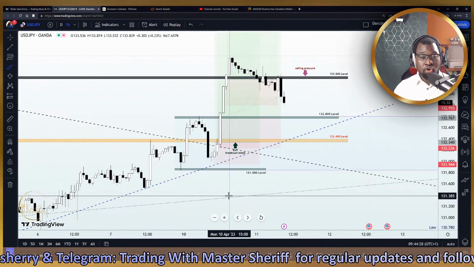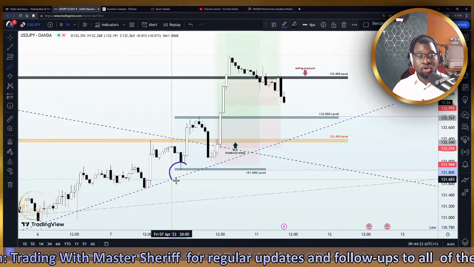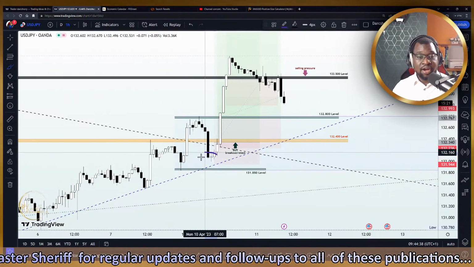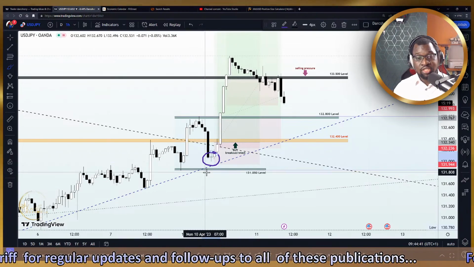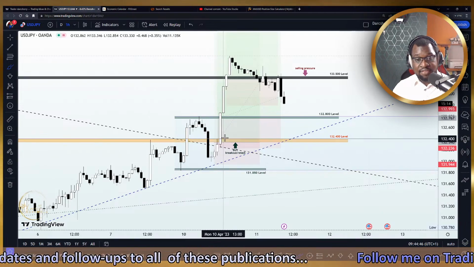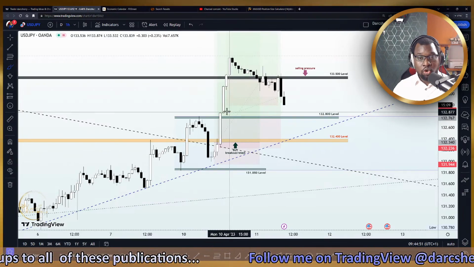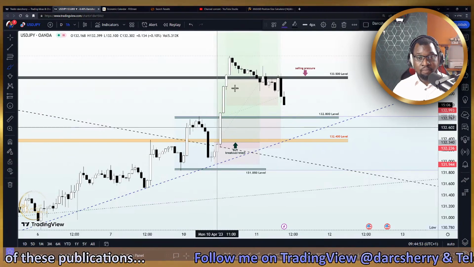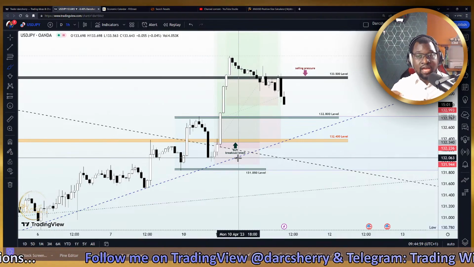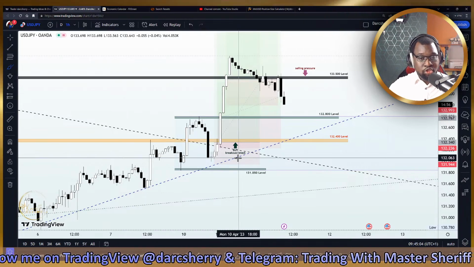And one thing I made mention of during the live session yesterday is that if price action finds it difficult to get into that 131.850 and we begin to see buy pressure above that structure, then this will be a signal that we are going to be going bullish. And if that happens, we want to be having a buy stop order above the 132.400, a buy stop order above the 132.800, and a buy stop order above the 133.500. So we actually figured out all these structures during our live session yesterday with the hopes that we are going to be catching that move.